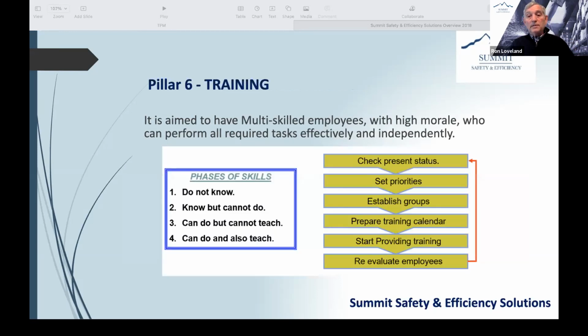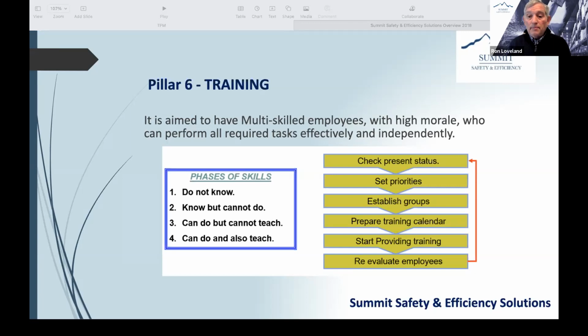Training, right? This is a key to most things going on in manufacturing, especially in maintenance. You start out and people don't know what to do, or maybe they know what to do, but they can't do it. So you've got to teach them. And also you've got to follow up with the training to make sure that employees are doing the right trainings they're supposed to be doing.